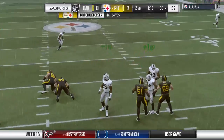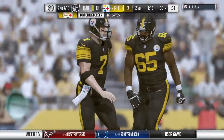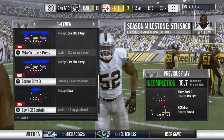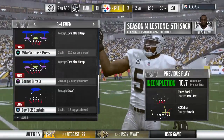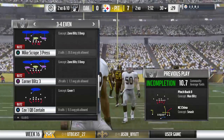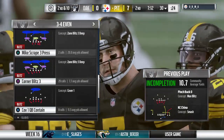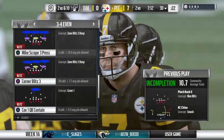And he takes a shot on the release as this will be incomplete. It's a tried-and-true formula, and I don't think it'll change for as long as we play football. If someone's trying to throw the ball and you can put pressure on them and make it tough, that's only going to help your defense. Yeah, he's since being hurried. He got rid of it before taking the hit, but incomplete.